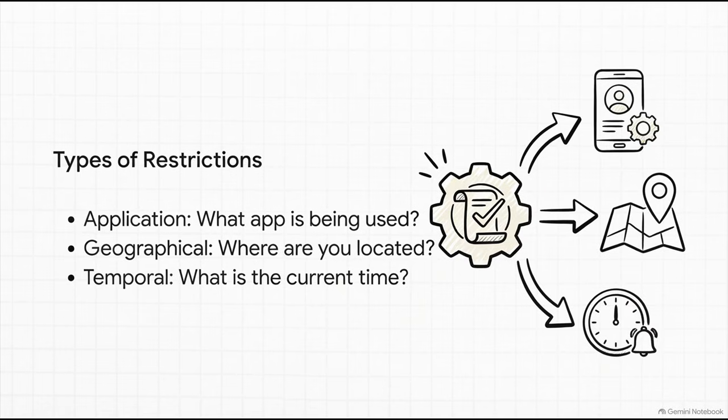And this perfectly illustrates how we can trigger specific app behaviors based on 3 very specific types of restrictions used in this framework. First, we have application restrictions, like what kind of app are you actually using? Second, geographical restrictions, where physically are you standing right now? And third, time restrictions, what time of day or even what season of the year is it? Why does this matter? Well, by layering these 3 simple true or false switches on top of each other, the app starts to paint a surprisingly accurate and nuanced picture of your current, real-world reality.